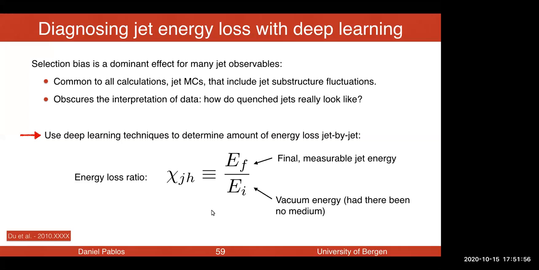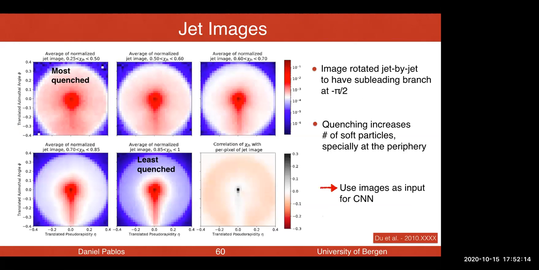So this is the true energy loss ratio. It can be defined in most models where the vacuum part of the evolution can be separated from the medium part of the evolution, which is most models nowadays because of the solid physical arguments. So we can take the jet image as inputs for the neural network. We can look at the jet images just to get an idea for jets that correspond to different classes in this energy loss ratio.